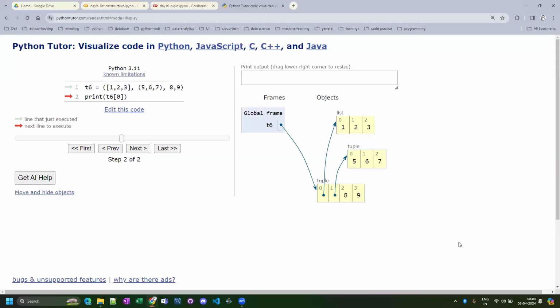See how it got stored? In the first index, it is taking a list and a list object got created, and that list object reference is assigned to 0. And the tuple is created differently, in a different location. But the reference gets stored, and that reference is nothing but the memory address, like the id method we use. That memory address will be stored in the first index. Same thing happens with a list. In a different location the list will be added, but that address will be stored in the 0th position. The same thing happens here. Clear?